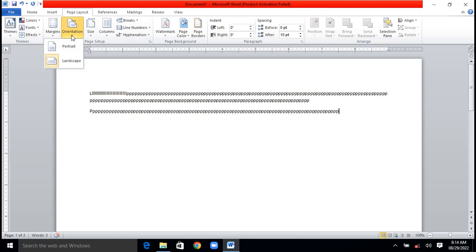Now, there are documents that sometimes need to be in landscape. If you want to come up with that document and you want it to be in landscape when you print it, then you pick landscape here. Think about some of those documents that you've seen that are normally in landscape.